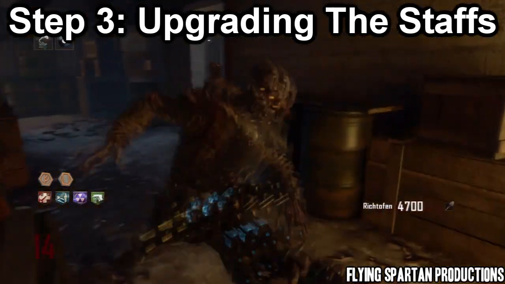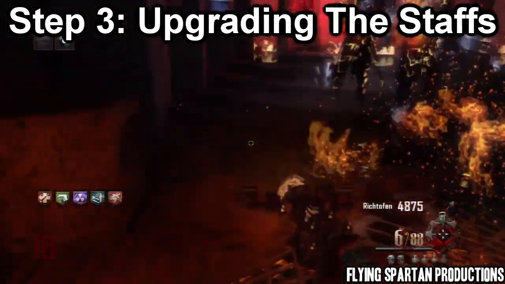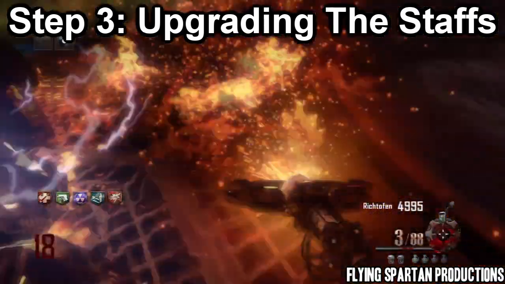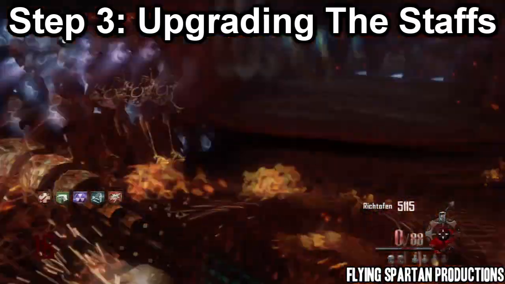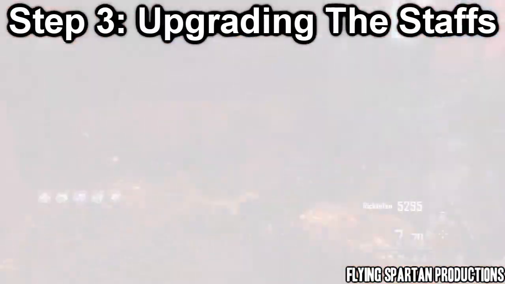Now we're going to go back down to the crazy place for the fire staff puzzle, where there's this kill zone with these four cauldrons. So you're just going to keep shooting them, and you're going to upgrade the other three. If you finish the riddle before you upgrade the other three, that's great.